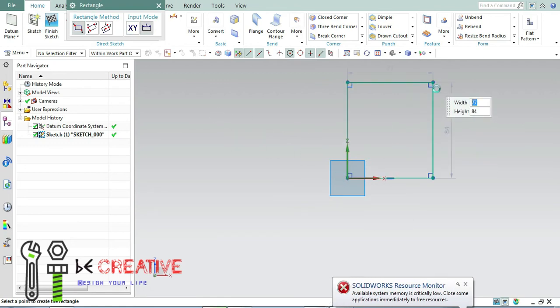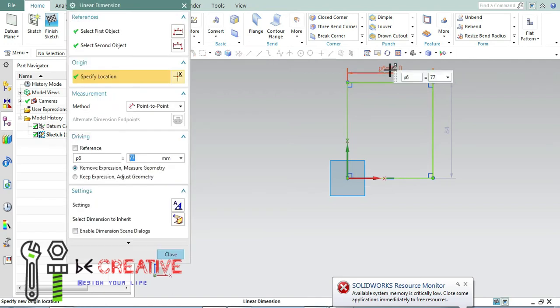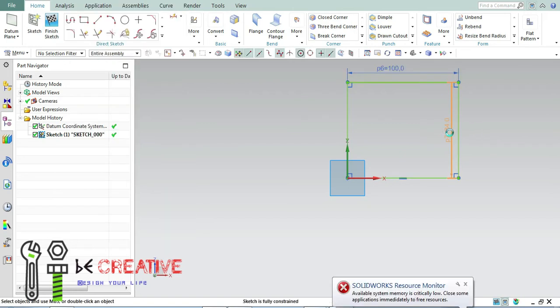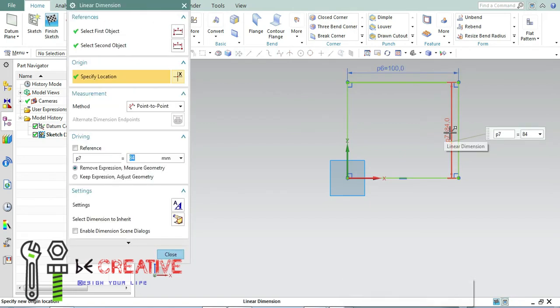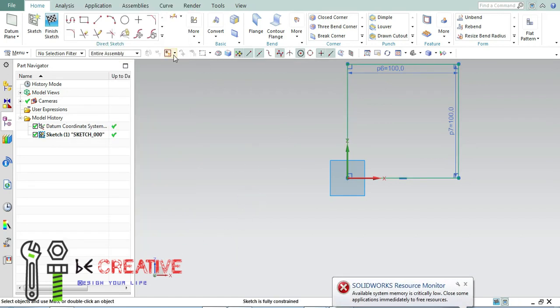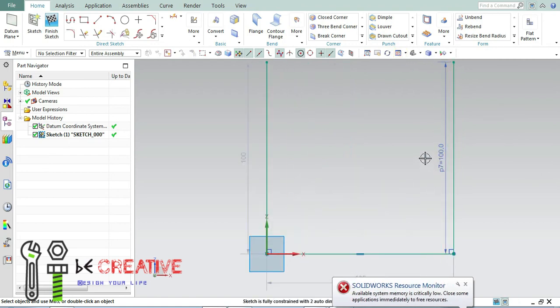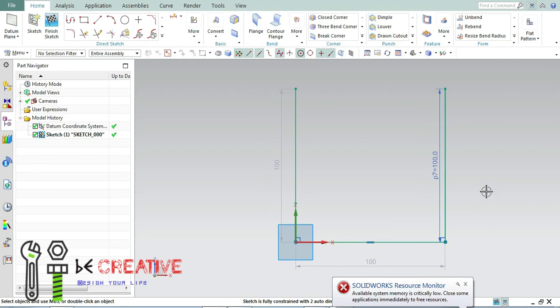As you can see, I just created a sketch. This can be like 100 mm, 75 or 150 or 100 itself. Make them equal. Now, I am just deleting this line. As you can observe, I already deleted this line, and this is like 100 mm.